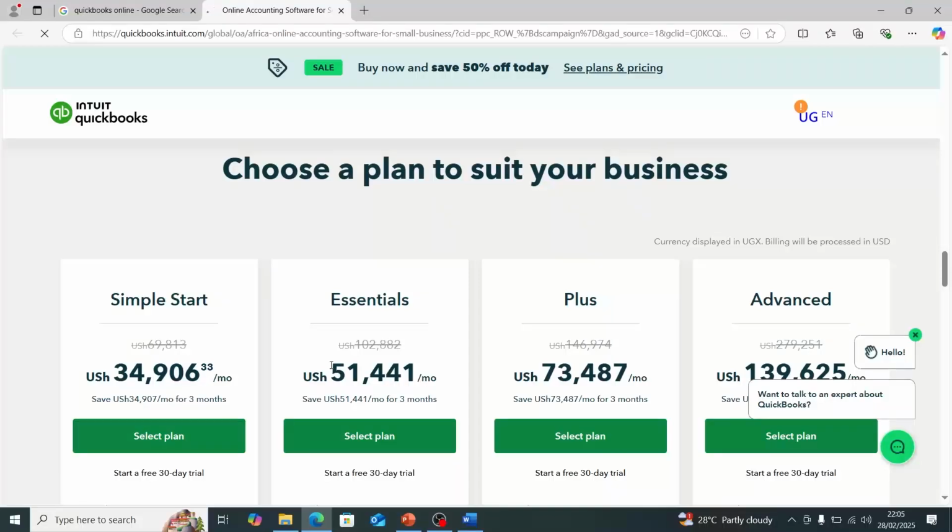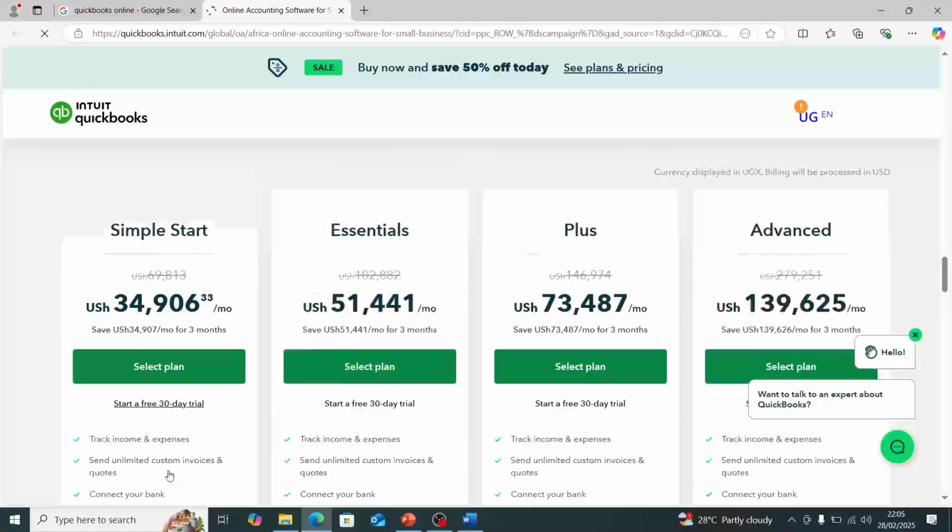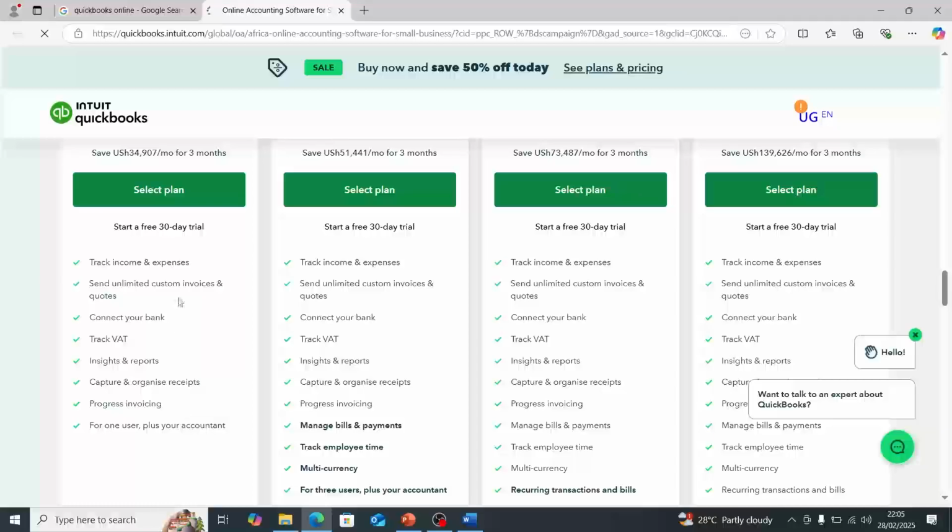However, if you're unable to purchase the plans to help you record your transactions, you can come and start a 30-day free trial. And the advantage with this 30-day free trial is that even if you are done using the trial days, your work will still remain there for as long as you're able to come back and utilize QuickBooks. The aim is that you want to start a 30-day free trial to be able to familiarize with QuickBooks, to understand how the software works, and to see if you are able to actually use it in the quickest way possible. So all these plans have different features, as you can see.